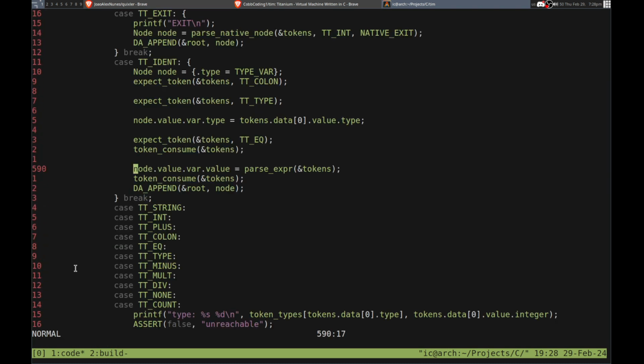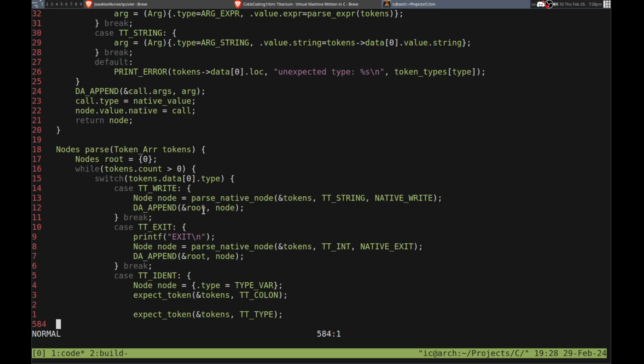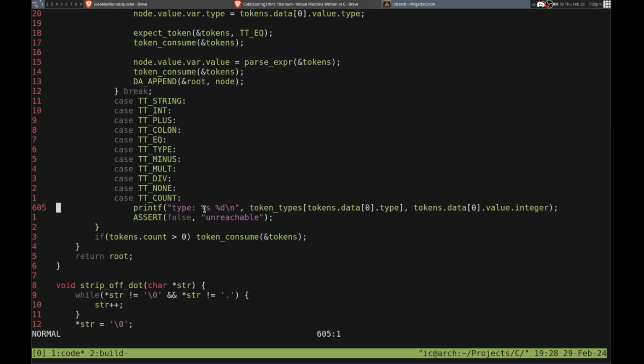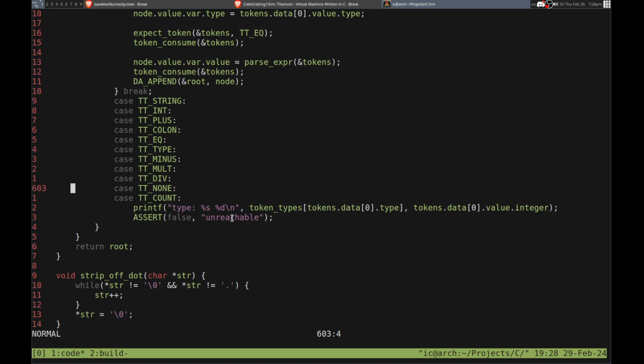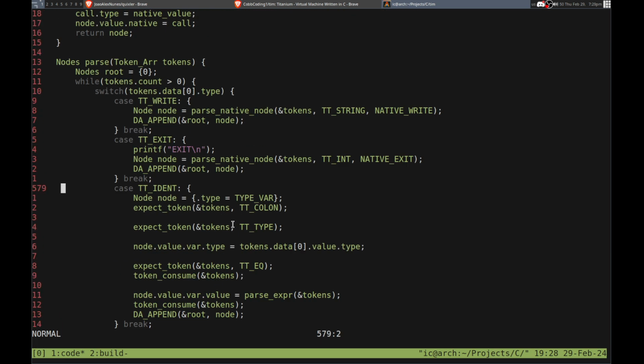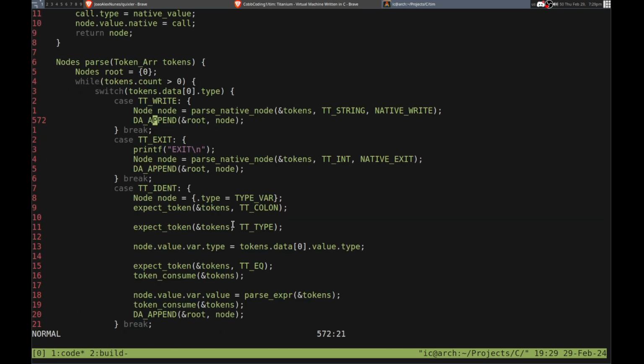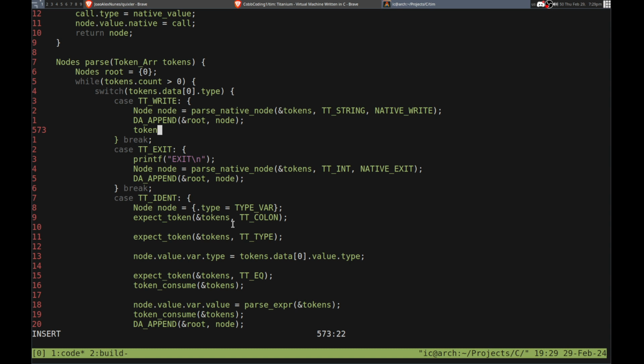So it must be consuming in parse expression. I didn't even consider that. We might be consuming too many. Let me get rid of this. I'm gonna have to consume the tokens here. So token consume.